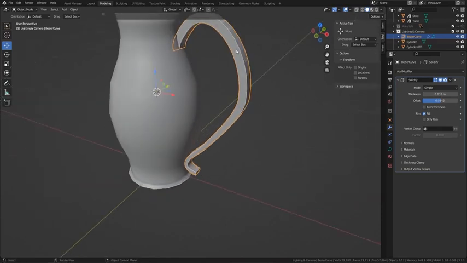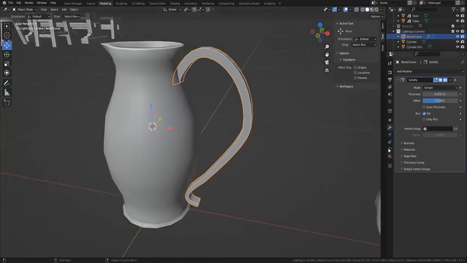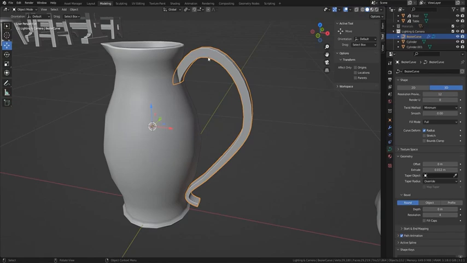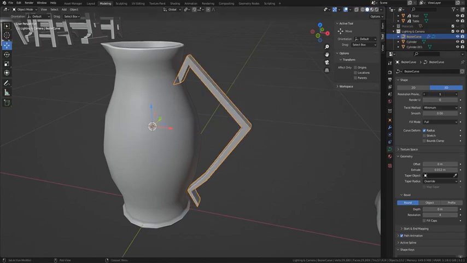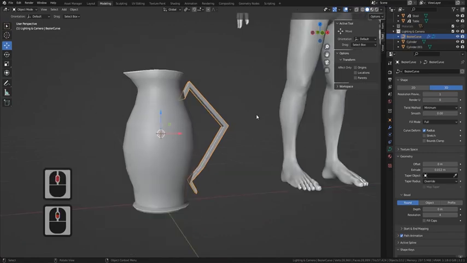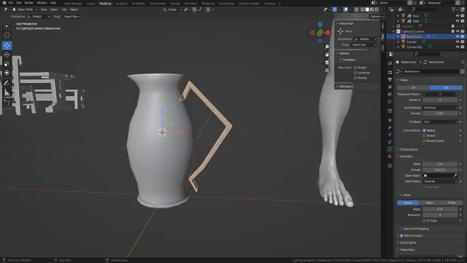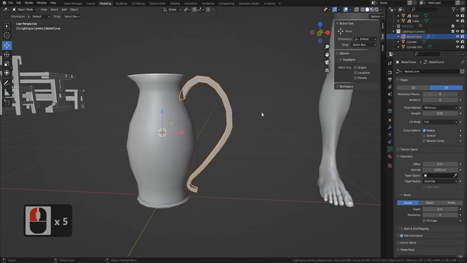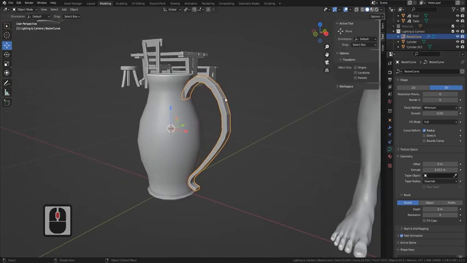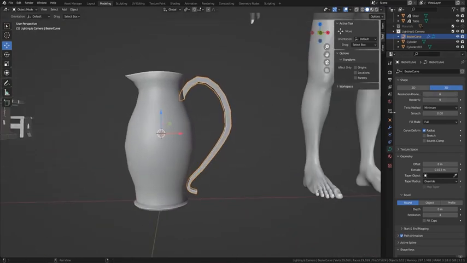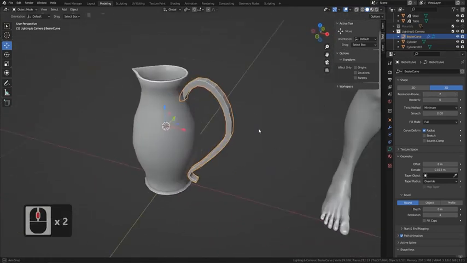Now last of all, before we do something with this, at the moment we've got a lot of polygons in each of this, okay? But we can actually turn those down. So if we come in, turn this down to 1, you'll see it just basically gets rid of all the polygons. So now let's just turn it up to something more reasonable like 6, and now you can see we can get the same effects with this many polygons. I'm going to turn it up one more just to get that smoothness, like so.